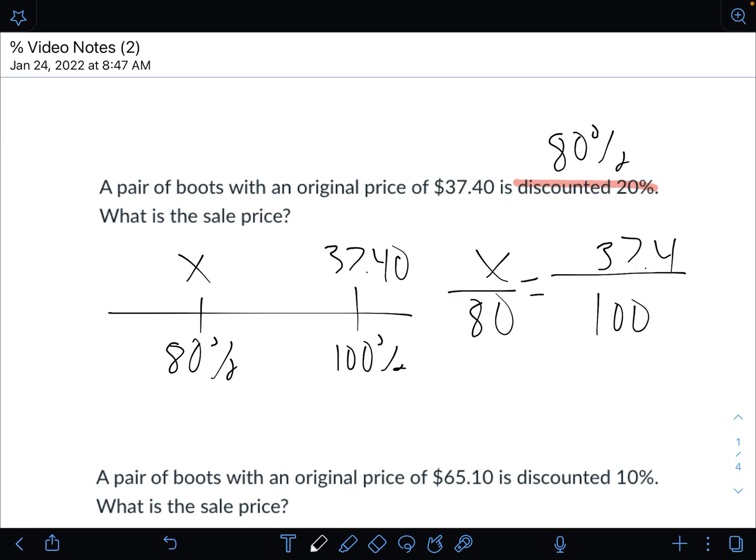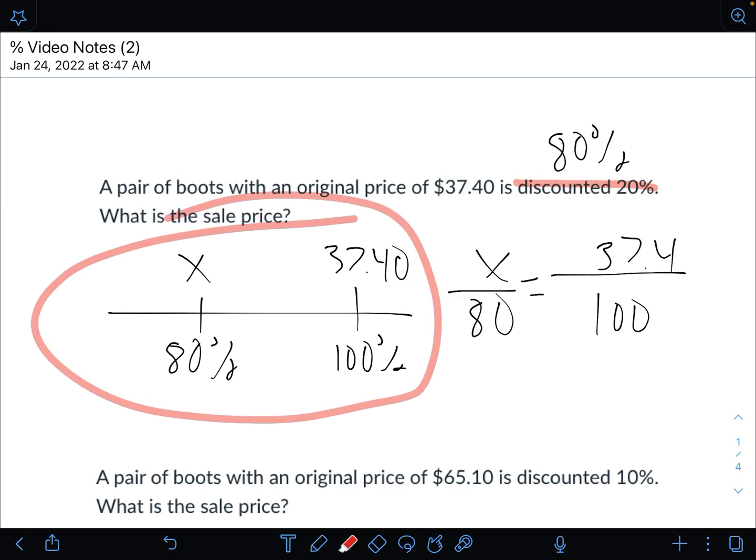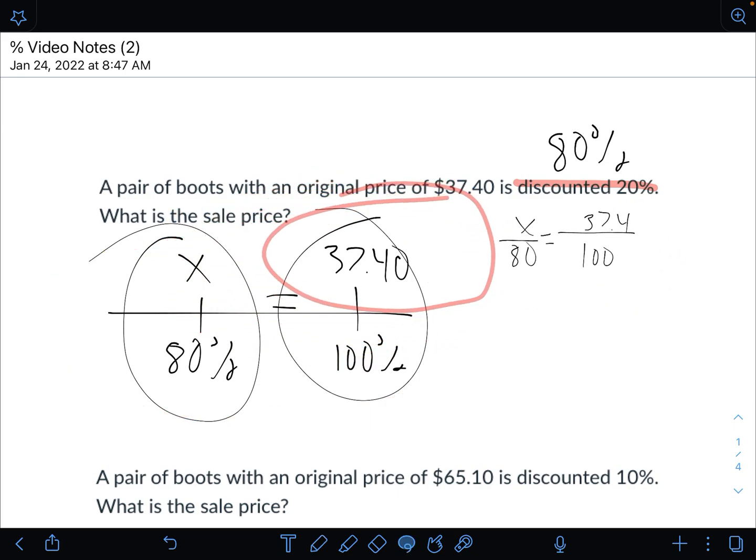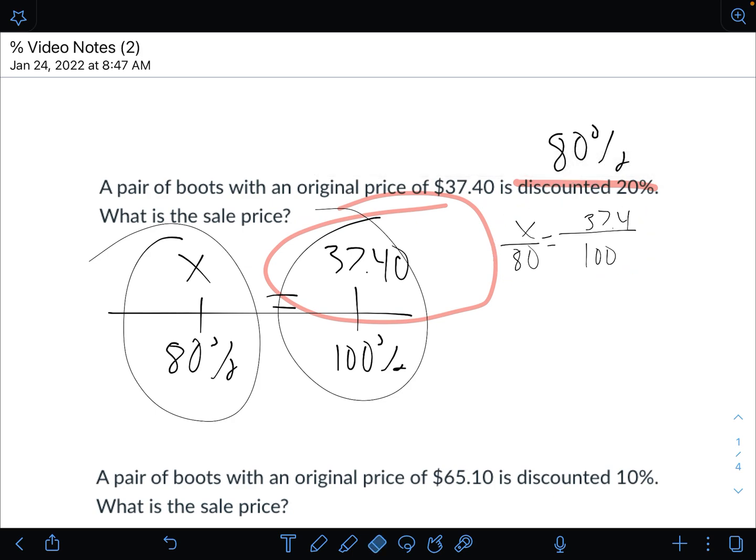So what we're saying when we set it up like this, when we can visualize it like this, is that this relationship, because it's proportional, is equal to this relationship. Okay? So let's take a look. So we know, bam, we know that these are the same. Now, this is just a one-step equation. We just got to get this x alone. And what's in the way of the x being alone is the divided by 80. Well, how do you get rid of divided by 80? Well, you times 80.